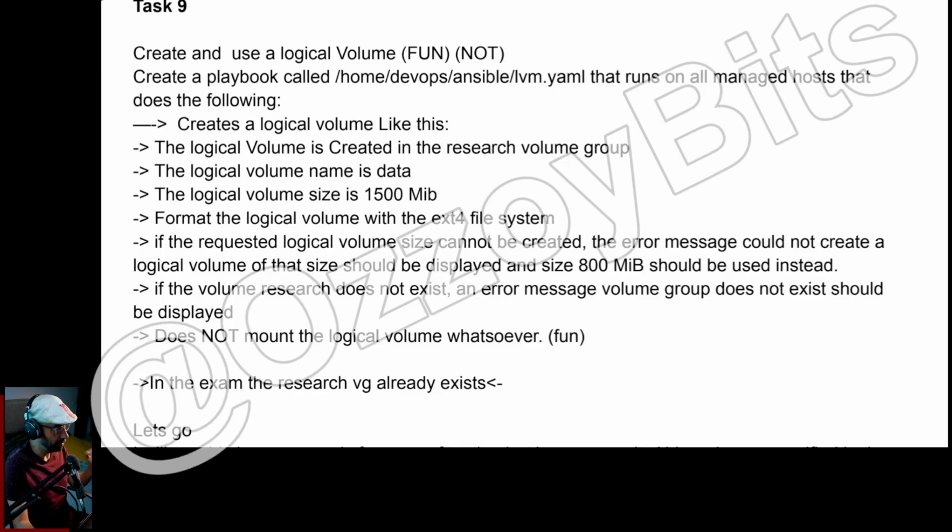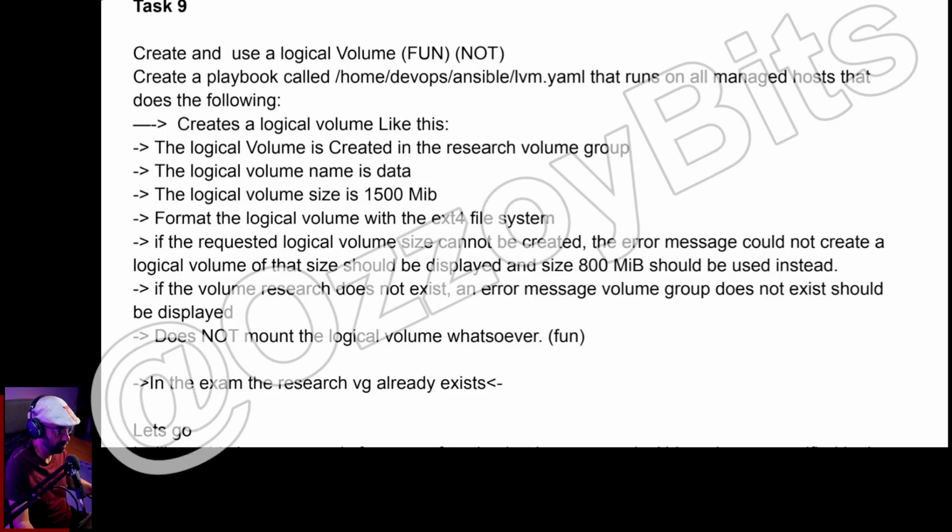Create a playbook called home DevOps Ansible LVM.yaml that runs on all managed hosts that does the following. In my case, I'm going to run it only on server A again, just because it makes things slightly easier for me. But I hope in the exam they don't require you to run it on all hosts. But if they do, you have to. Create a logical volume like this.